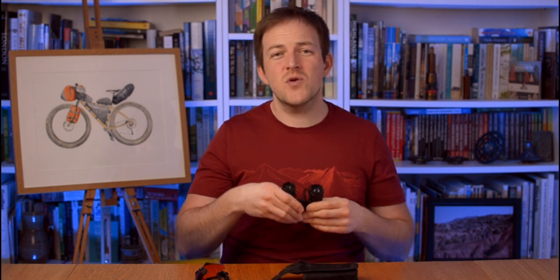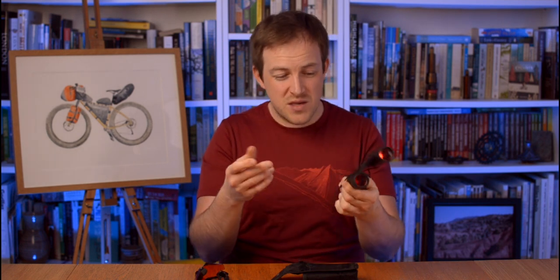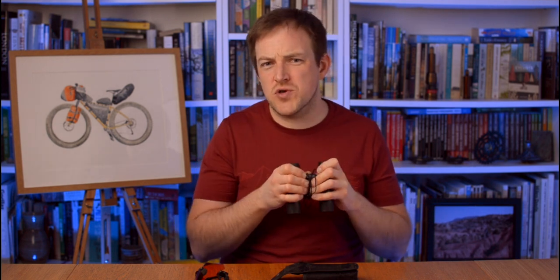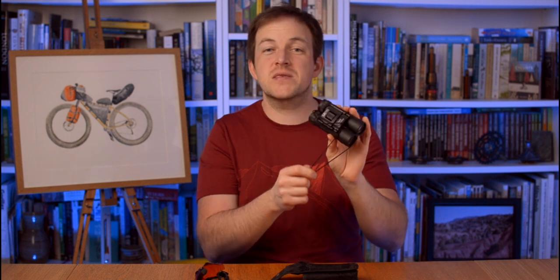The last object you could possibly carry — another luxury item but really fun — is a set of binoculars. These aren't great ones, but in Scotland, seeing birds, seals, and wildlife is amazing. If you're camping in the evening, you might want to do a bit of otter spotting. I would say they're a really fun, useful thing to take with you.